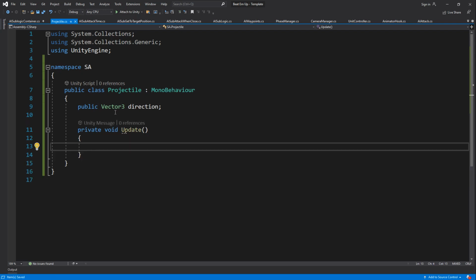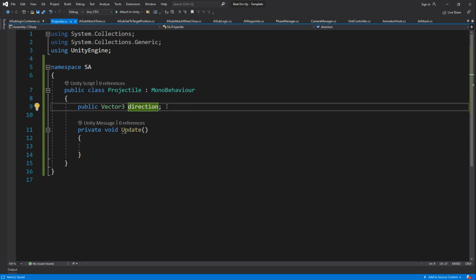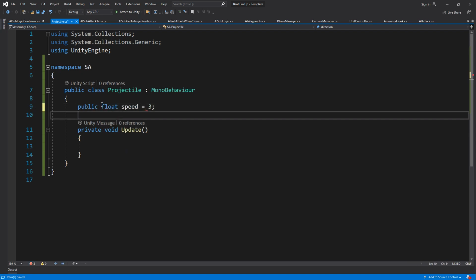Now, for the projectile, all we have to do is add onto our position, I think on the right. So let's just say move forward, or let's just say public float speed. I'm going to say 3.